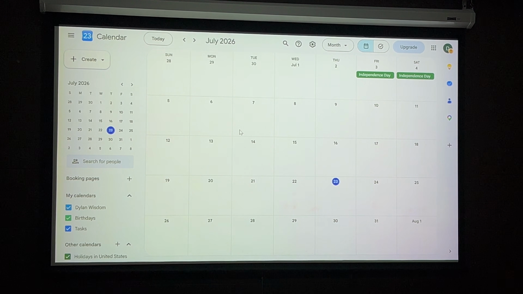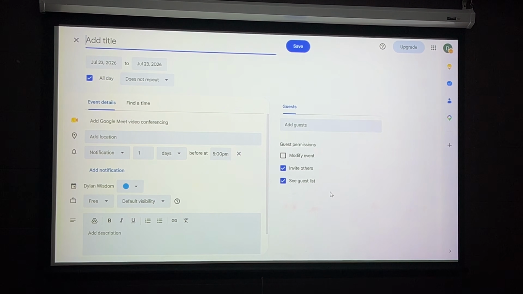So if you press the plus button on your phone, or if you want to double click on the day that you want to create an event, like, let's say it's July 23rd today. Usually when you press the plus, or you double click on a day, it's going to open up all this jazz here. So this is where we're going to start, making sure that we understand what all of this is.